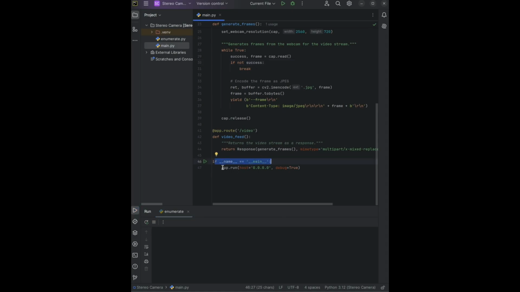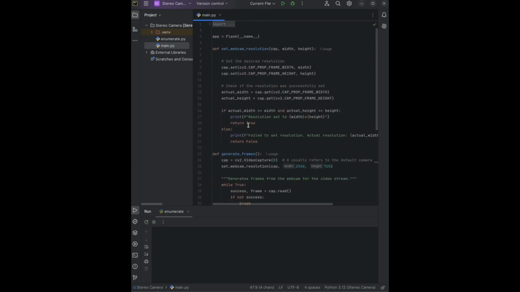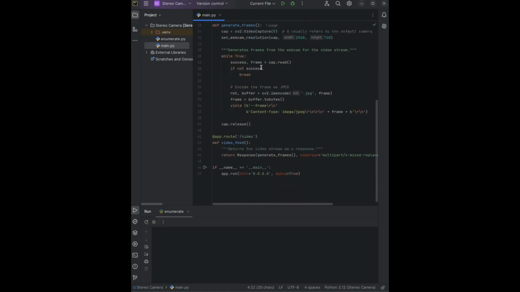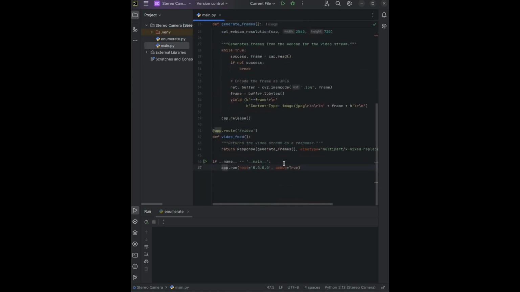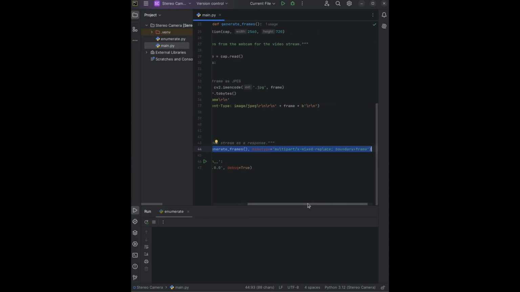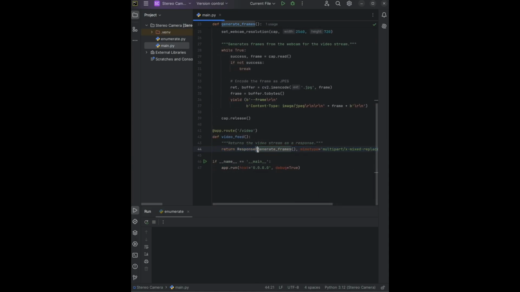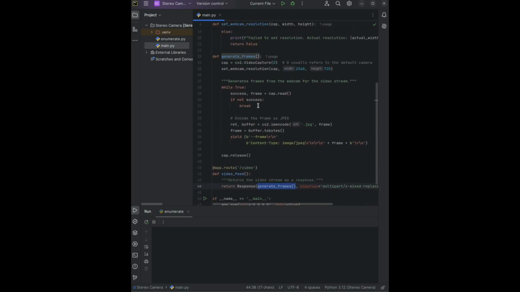It will start with calling the run function on the app object declared above. It is a Flask type web server, one of multiple ways to create a web server. And it has some basic parameters to run at localhost. This line tells Python that the /video URL will be handled by the function directly below it. It's called a decorator, in case you want to Google that. This line tells the web server it will return a video stream. And the generate frames function will be responsible for creating the actual frame stream.